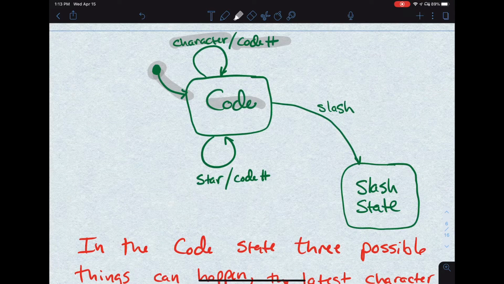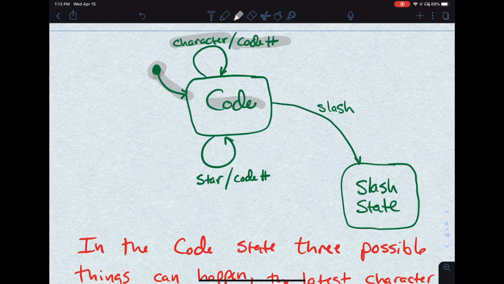And you'll see the self-transitions are really good for assigning actions while not really changing to a different state. It does give us a way to add this little bit of functionality when a character happens in the code state.